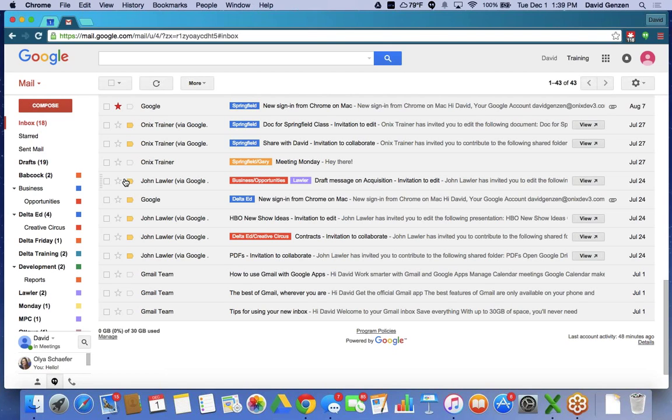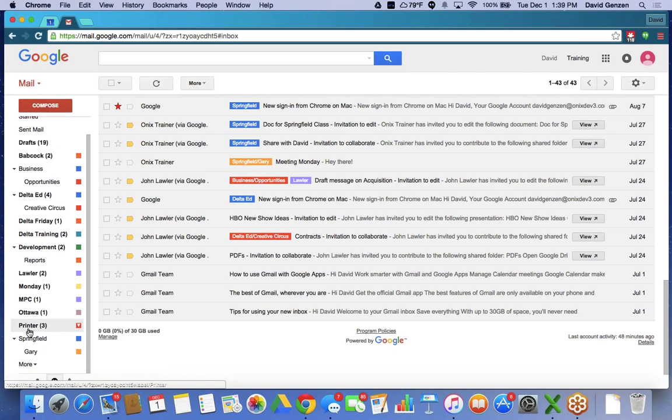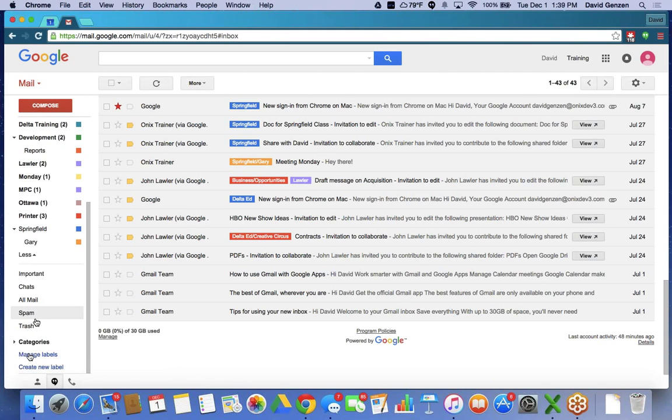Okay. I would suggest, though, that you not use it as both. You should decide one or the other. And here's what I mean. We'll start by creating a label. To create a label, the fastest way of doing it is clicking on the More option. Well, I shouldn't say the fastest way, but the most traditional way of doing this is to click on More, then scroll all the way down and choose Create New Label. It'll be the very last link.